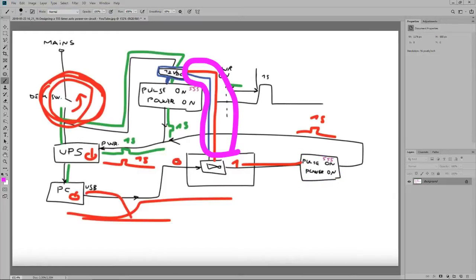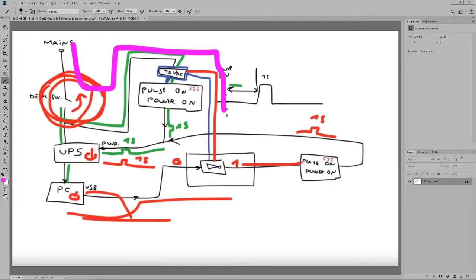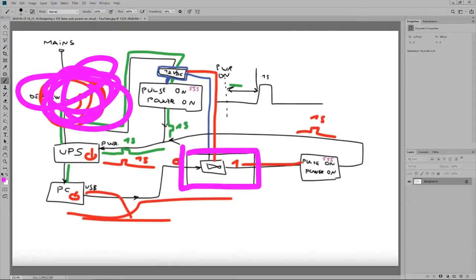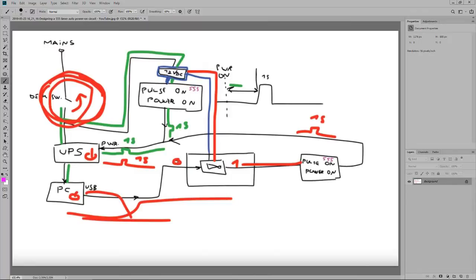But here's the issue. This thing is being powered directly from the mains, which means this thing turns on immediately as I press this main switch here. What happens is it would instantly sense a 0 at the input because the PC is not yet turned on. We have this delay here from the first 555 timer, and it would immediately power on this delayed pulse timer here at the same time with this one, and I don't know what that's going to do, but it's obviously wrong and it will malfunction.